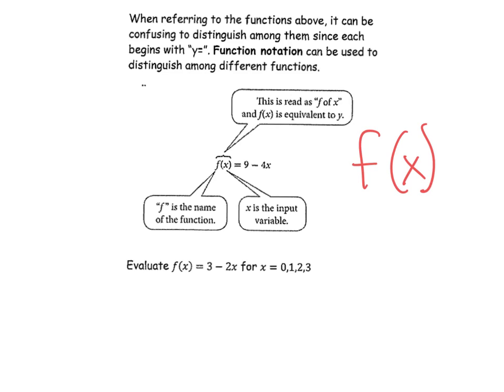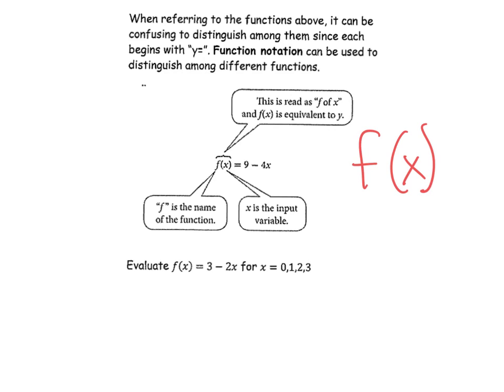So, instead of y equals, you're going to see f of x. Don't let that scare you or bother you. It's just going to be written so that you know, oh, we're doing functions. Okay, the question says, evaluate f of x equals 3 minus 2x for x equals 0, x equals 1, x equals 2, x equals 3.